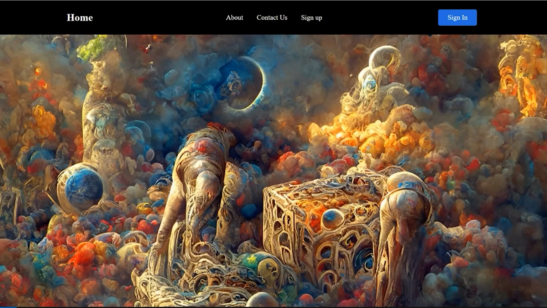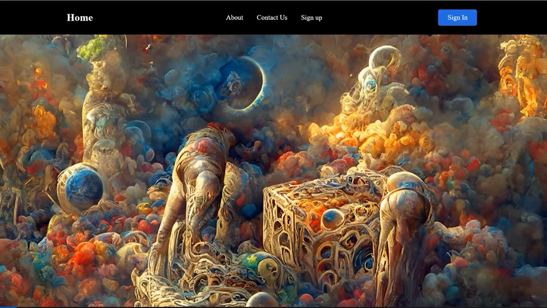The whole idea currently at the moment is to have, somewhere in the middle, like a little glass effect of a sign in form. The sign up is going to be the same thing. The whole idea behind sign up is that you have to repeat your password in order to create your account successfully. And then sign in, you're just going to use this account.